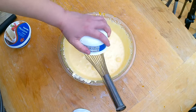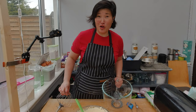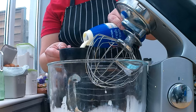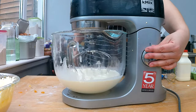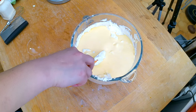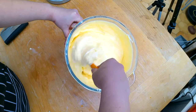The sabayon has reached room temperature and now I'm gonna add the mascarpone. With the whisk, I'll combine both of them. Then I'm gonna start slowly whipping the heavy cream — I'm supposed to use one and three-quarter cups, which should be about 400 milliliters. You can check on the chef's website for the perfect measurements. The heavy cream has reached stiff peak, and I'm gonna add the sabayon to it. I'm going to fold both masses together using a nice soft spatula.